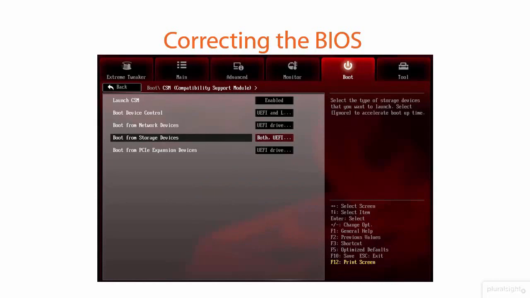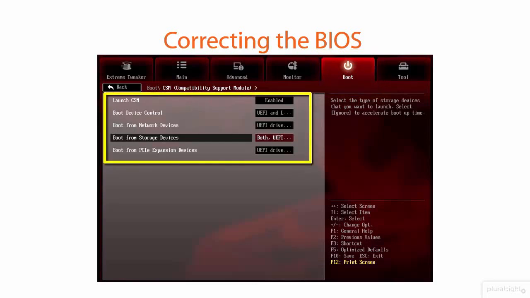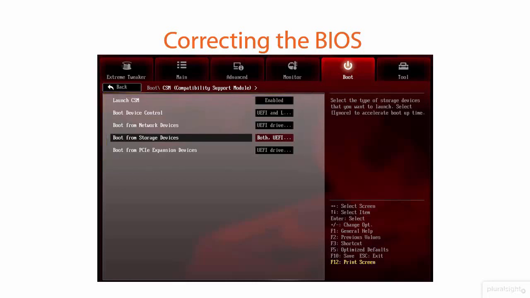Once you're in BIOS UEFI setup, the user interface is going to be a little different. This is a true UEFI system where you have mouse support and network support and a really rich graphical user interface. But most BIOS UEFIs will have a page called Boot, where it will give you the ability to change the boot priority. In this case, it looks like you can specify whether network boot is enabled or disabled, and then what kind of storage devices can be booted from. In fact, there's even an option for PCI Express expansion devices. That's pretty cool.